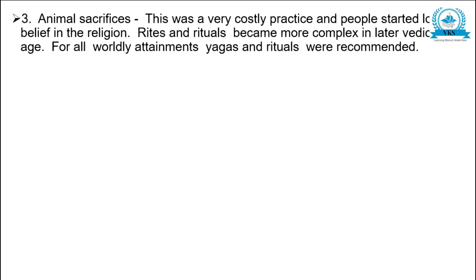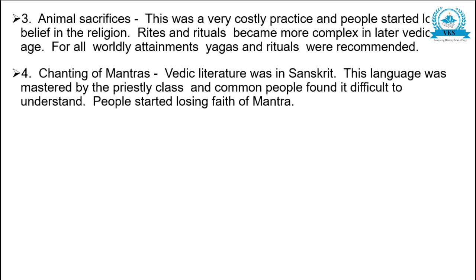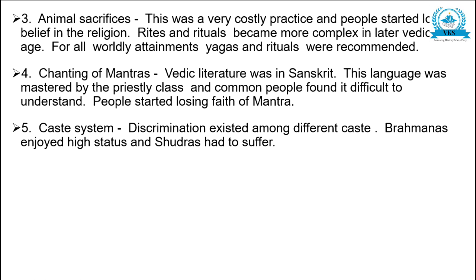Animal sacrifices. This was a very costly practice and people started losing belief in the religion. Rites and rituals became more complex in the later Vedic age. For all worldly attainments, yagas and rituals were recommended. Chanting of mantras. Vedic literature was in Sanskrit. This language was mastered by the priestly class and common people found it difficult to understand. People started losing faith in mantras.